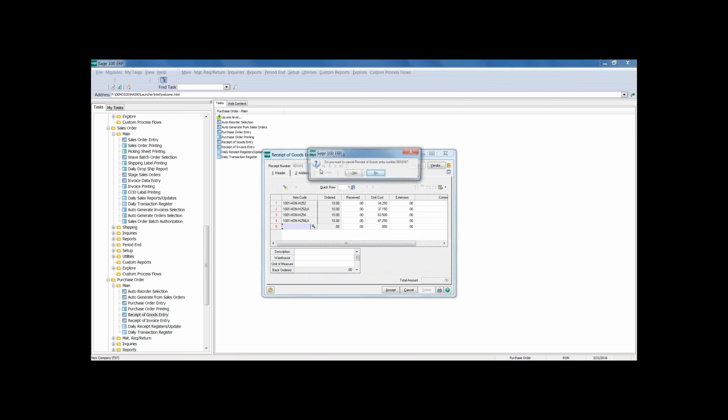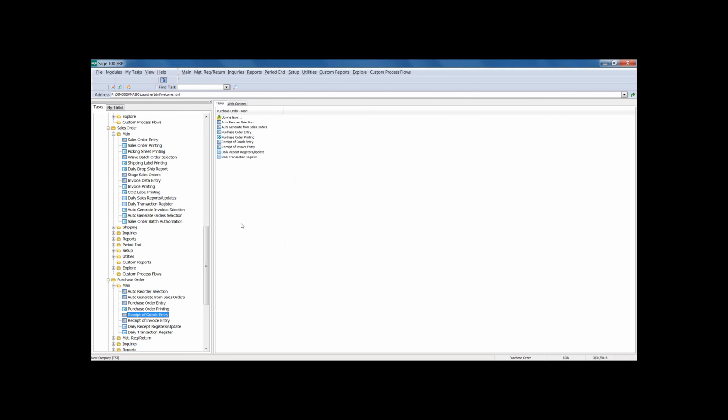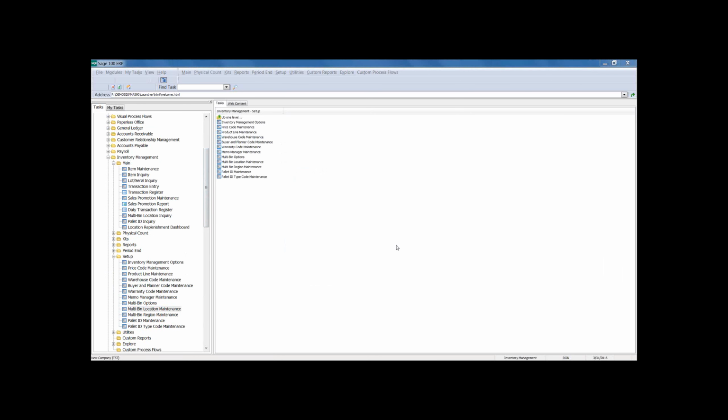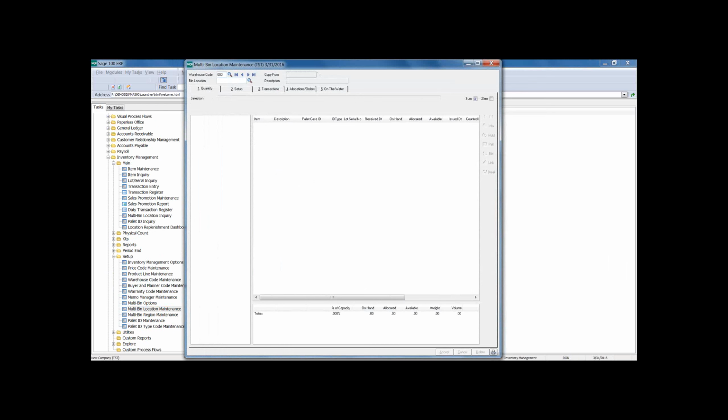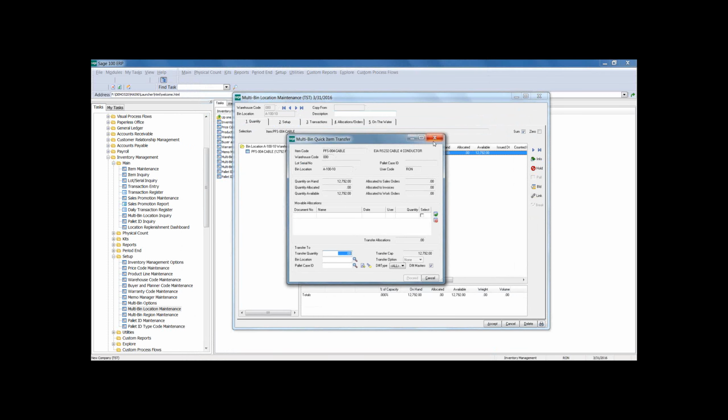Okay. So I got out of there. Now, another basic part of the system is moving goods around. How do I do that? There are a few ways of doing that. One is we give you the ability to move goods on the fly when you're looking at your inventory. So right now, I'm looking at my inventory in a bin location, and there it is, and we give you a couple of ways of moving around the inventory. So I'll click that first button. There are 2 buttons right there.